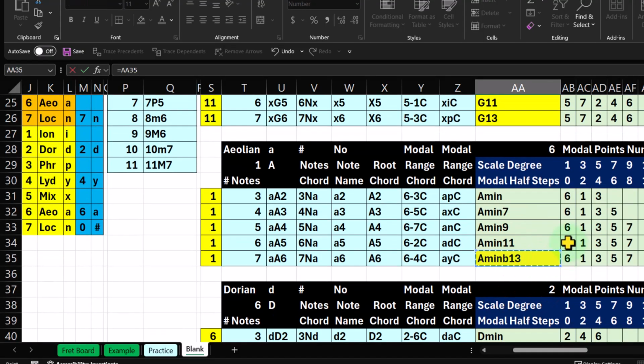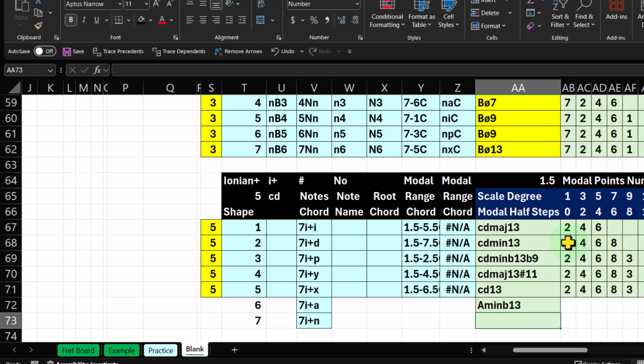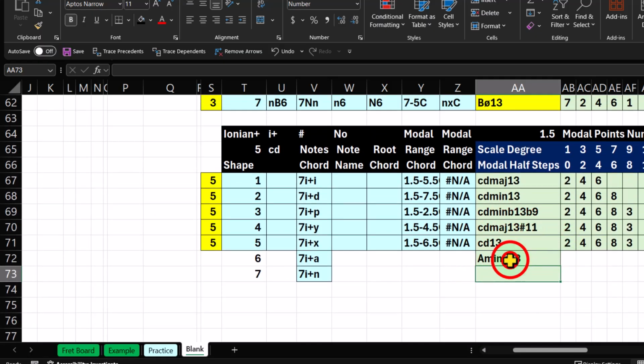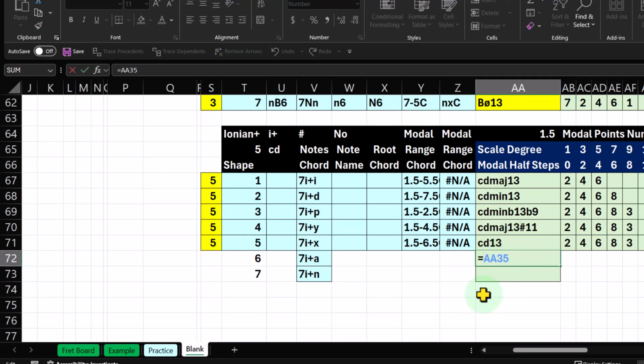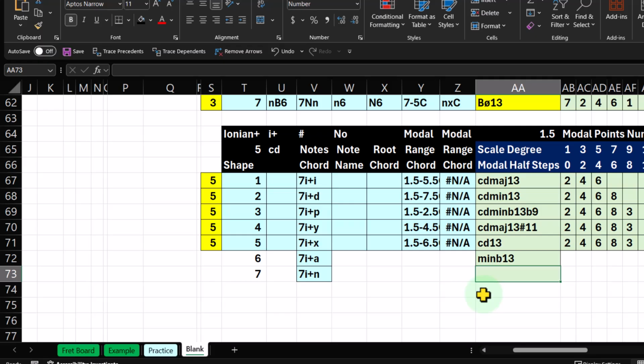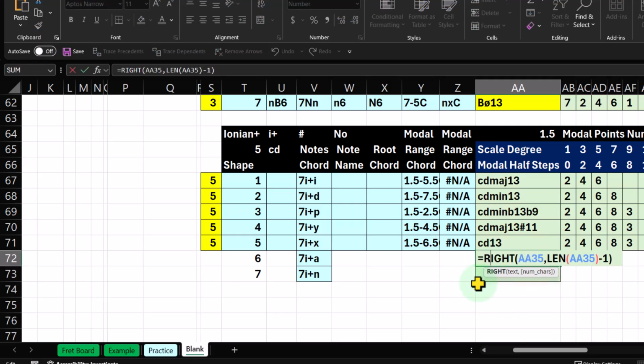Aeolian. So we had to have an extension of the 13 on that one, even though it's the main minor shape. Double click on that to get rid of the A up front. We're going to say this is going to be right tab. Copy that. Copy, comma, len, tab of that. Close it up, -1 to count the characters. Close that up. That removes the A from the front of it because I want to put the C sharp in front. So we're going to say let's put that C sharp in front and then to tie it together.